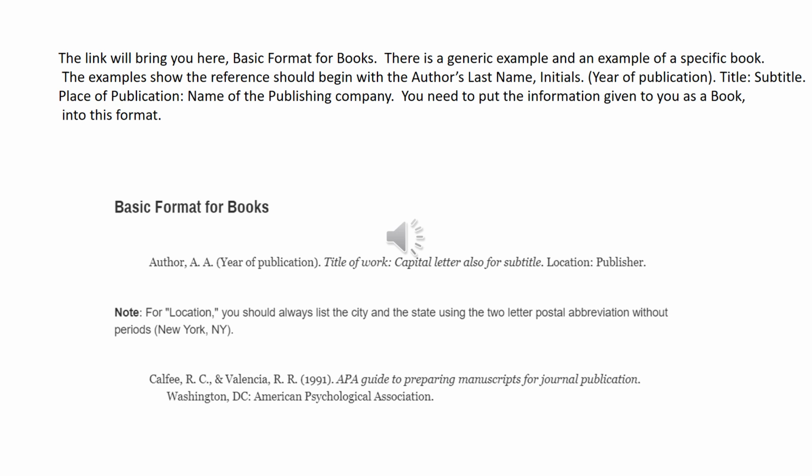Then we have the year of publication in parentheses, 1991, followed by a period. Next is the title of the work, title of the book, the APA Guide to Preparing Manuscripts for Journal Publication, period. And you'll notice this is in the sentence format, which means only the first word of the title and subtitle are capitalized.